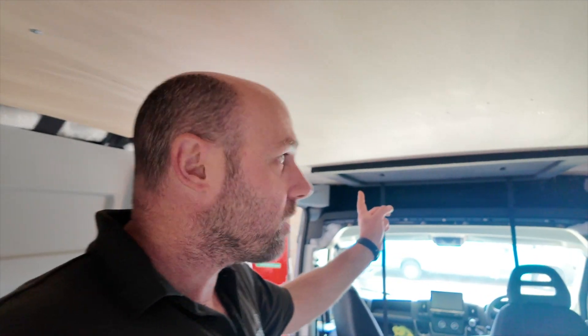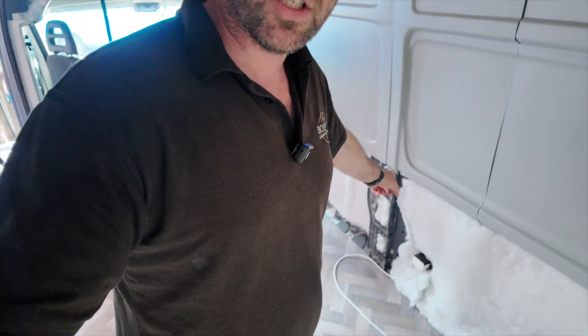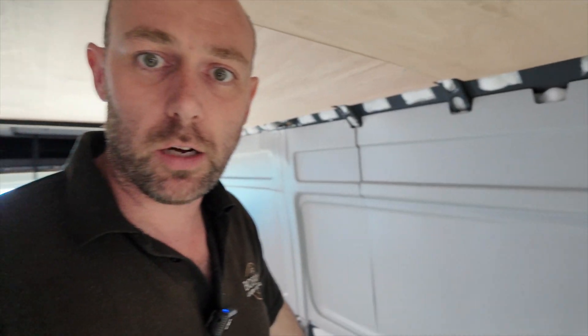We've done the roof — I designed this a good few years ago now for one of the L3H2s that we converted into a camper, and we've been using it and selling it on our website ever since. We had to make one modification: we simply cut a square out of it to go around the hatch. But it's a perfect, nice tight fit. So James can use this roof for his camper, because he's kindly lent it to us so we can get this 3D scanned. We'll get these bottom panels in to cover up the insulation, and then we'll be able to make a start getting it all 3D scanned so I can start designing the furniture.